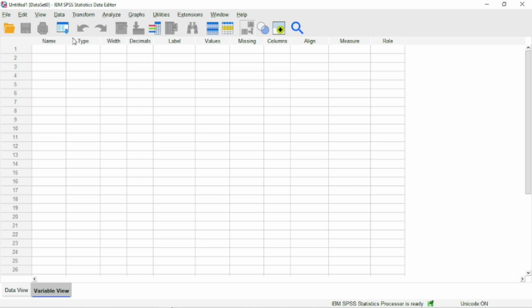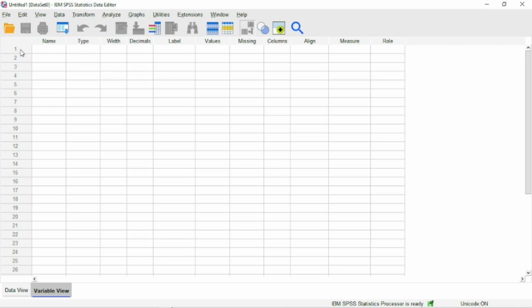Now the columns are labeled with some functions like the name, the type of the variable, the width of the variable, the decimal points, like if you are dealing with continuous data, and also we have the label function, the values, the missing, the columns, align, measure, and role.